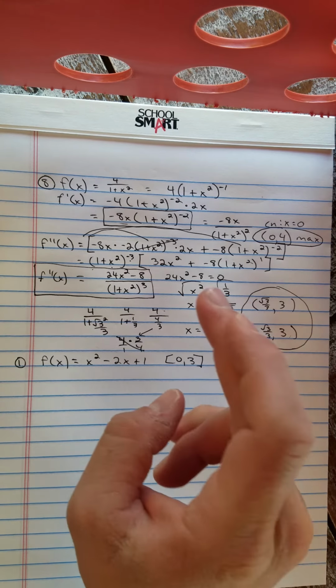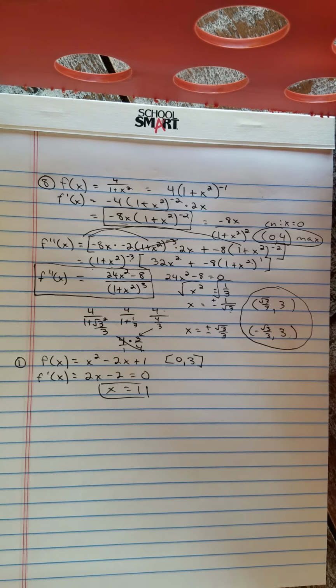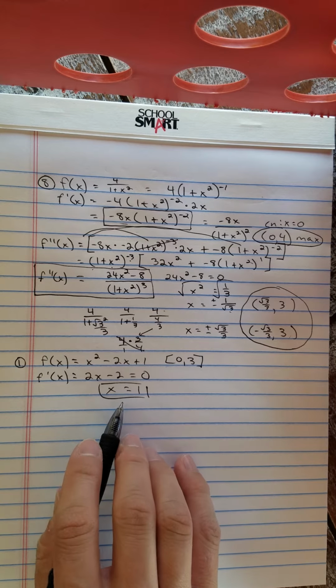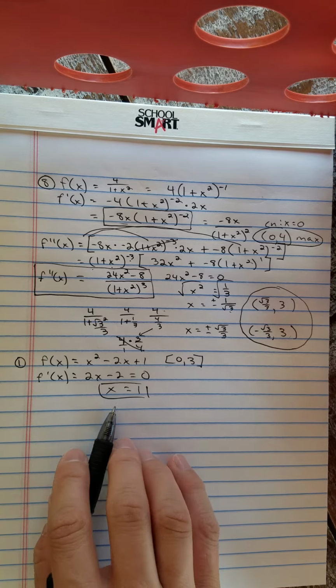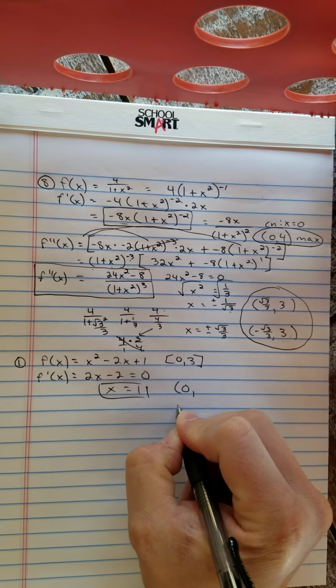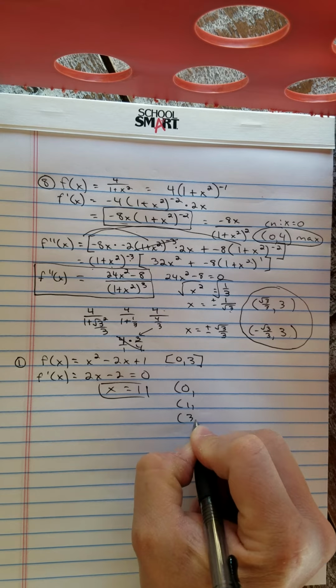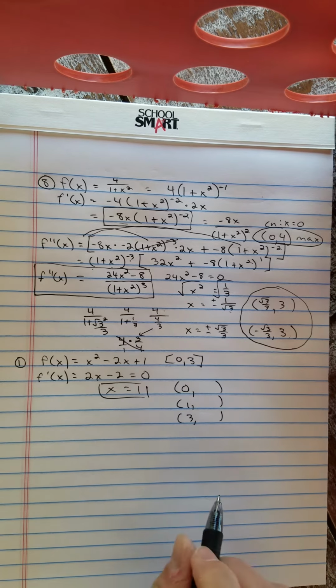So when you're looking for extremes, it's the first derivative test. If you do the first derivative of this, it's obviously just 2x minus 2. If you're looking for the extremes here, you just have to figure out what x values make that 0. So add 2, divide by 2, you get x equals 1. 1 is a critical number here. 1 is a relative max or a relative min. It is in that range. So all we have to do is figure out which point in that range is the highest and lowest.